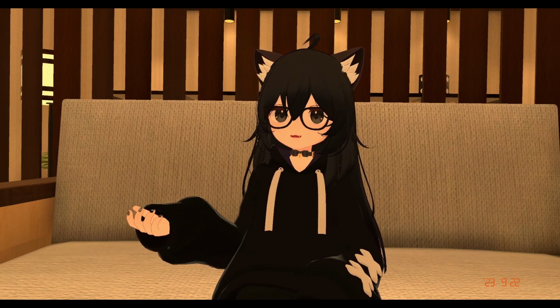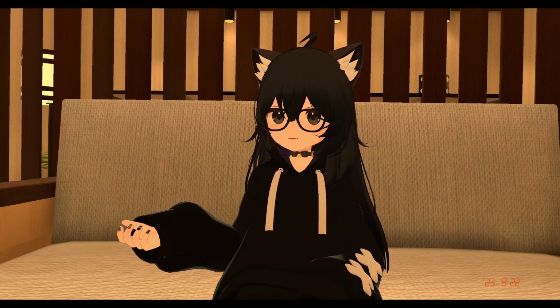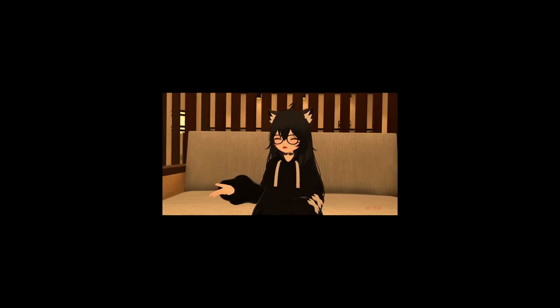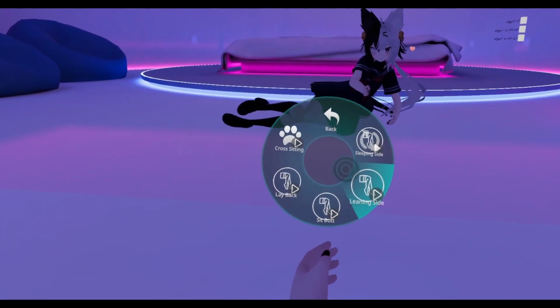Now we go to the second type, that is the locomotion selector, I guess. I don't know how to properly name it. If anyone knows the name, please let me know in the comments, because I'm really curious how this thing is called. Because I want to use it. I don't know the name. How am I supposed to use it when I don't know the name? I don't know where I can get the package. But anyway, the second one is the locomotion selector.